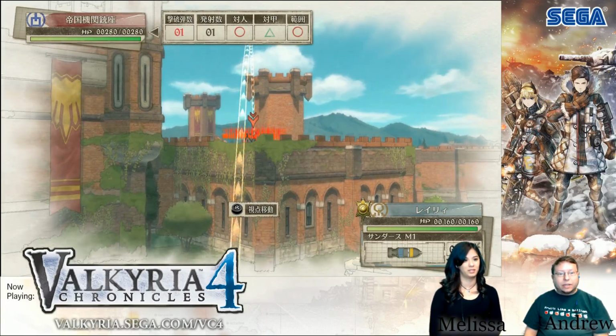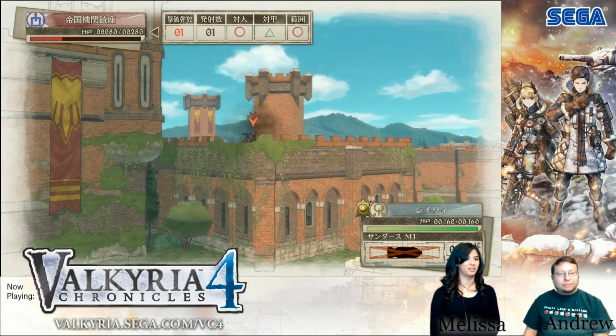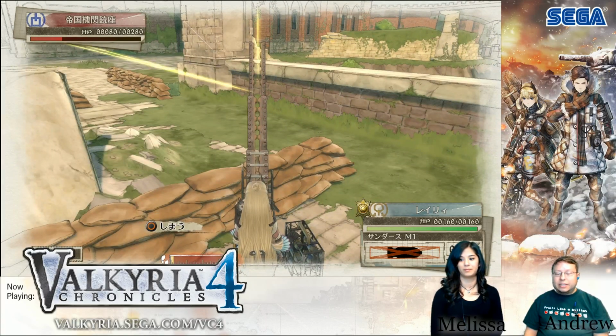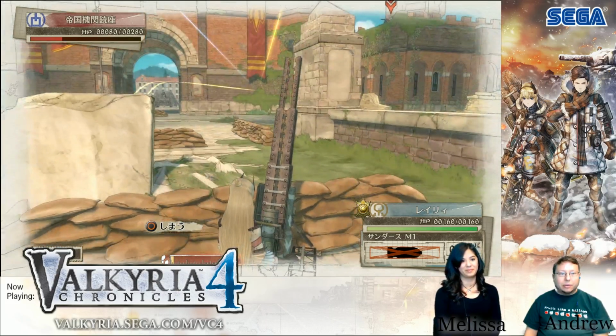So the Atlantic Federation of Europa is a little bit wider spread than Gallia. Yeah. This is far east of Gallia, where the events of Valkyria Chronicles 1 are taking place simultaneously. This is a separate story being told. They're going deep into the heart of the Empire. These are all Imperial targets.